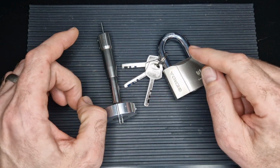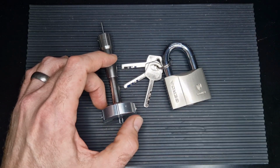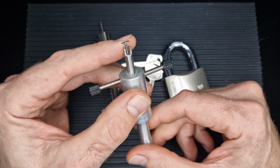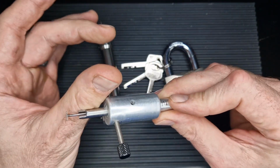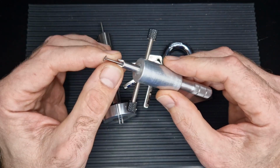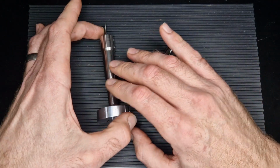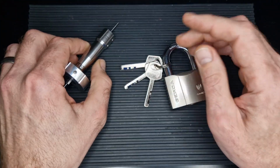Now, eagle-eyed viewers would perhaps remember a video I did, but you probably don't, years ago, where I picked a disc detainer lock on this channel. It was actually with this homebrew pick, which I made to a Daz Evers recipe. If you want to see that video, I'll leave a link up there. It is excellent, but I didn't get on too well with this particular pick for disc detainer picking, and I said that would be the only video you would see on this channel of me picking a disc detainer lock, but obviously that isn't the case because I've got this beautiful pick here from RWP Customs, which I've been playing with recently.